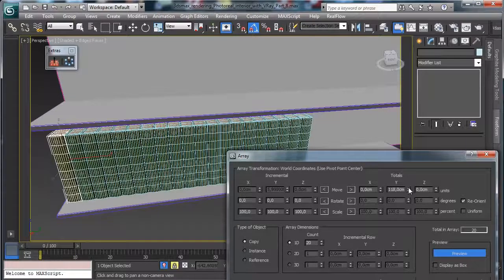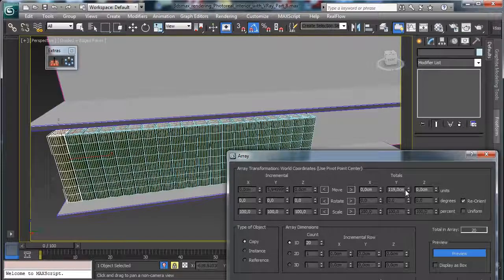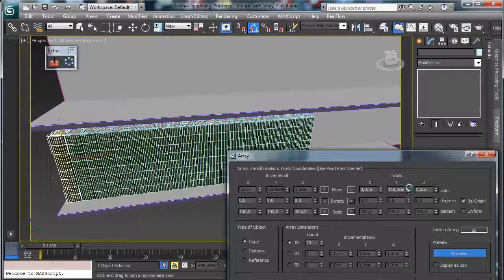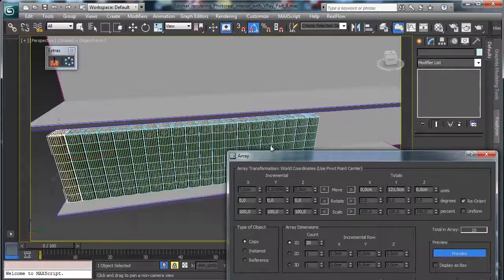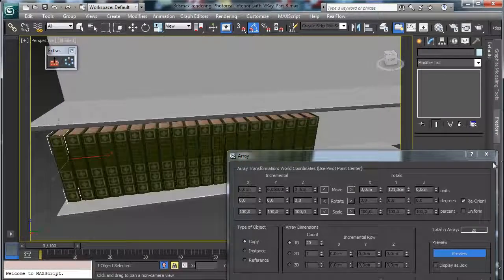Okay, maybe we do just a little bit more space between. Let's remove the edges faces. Okay, it can be nice.